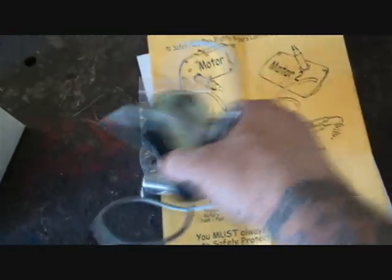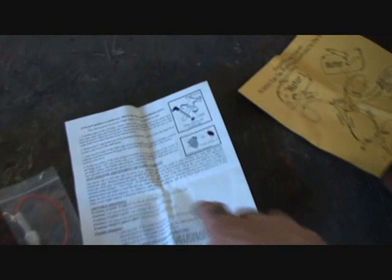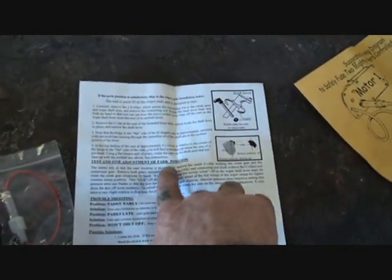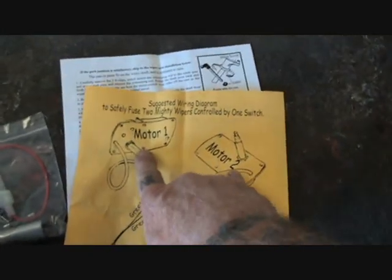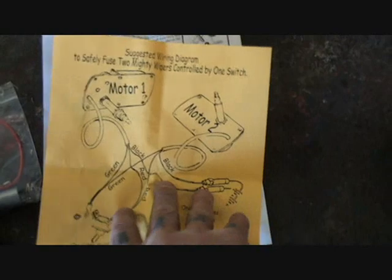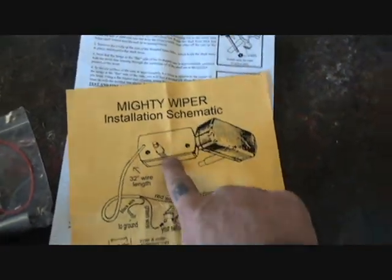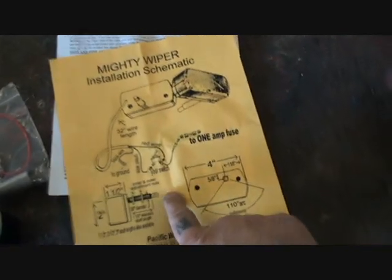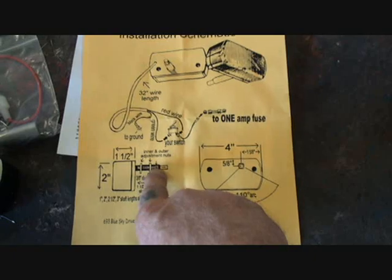When you're installing your wiper motor, it's going to come with various instructions. It's going to come with all the material you need, okay? It's going to come with instructions how to test and fine-tune park position if you're really interested in that. Okay, it's going to come with instructions to install 2 wiper motors if you want to go ahead and put 2 in, okay? We're going to go with the 1, okay, the schematic for the 1 wiper inch system, okay, and it shows you all the measurements and it shows you how long your shafts.